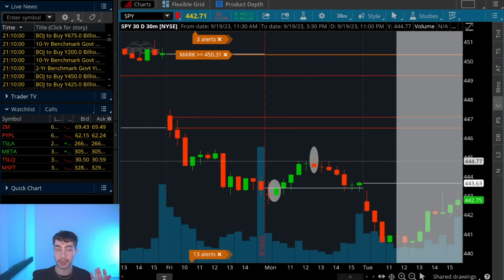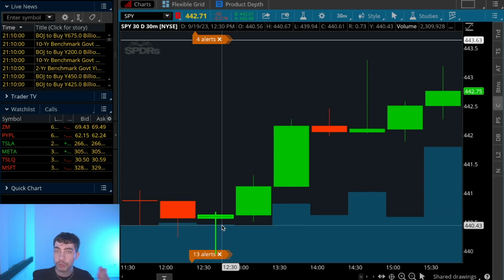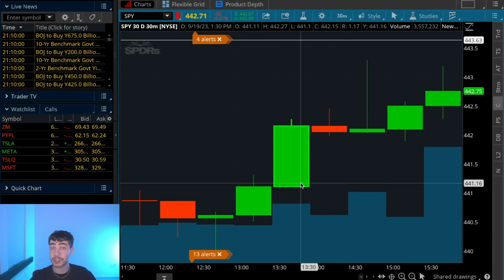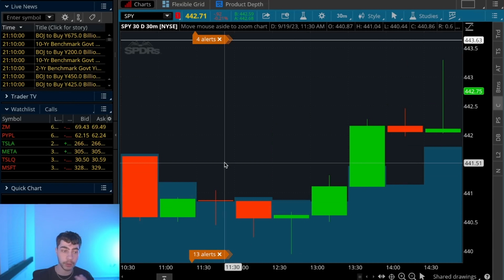Look at the 30-minute candle. It's a green bullish 30-minute candlestick at the lowest oversold gap at 440 where I told you to buy. What do you think is going to happen? They're going to rally this to the moon, man. If you weren't in calls, you were asleep. I already made my money. I made my money on calls at 441. I banked on that, and then I called it a day, man.